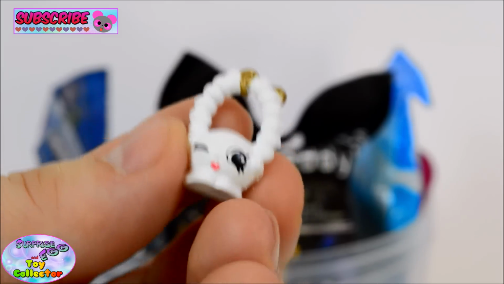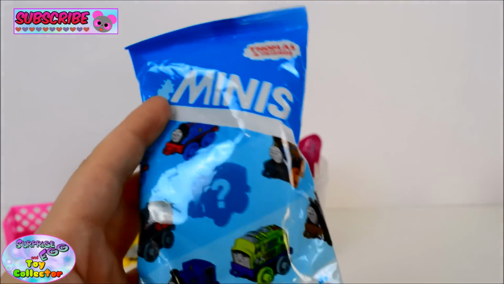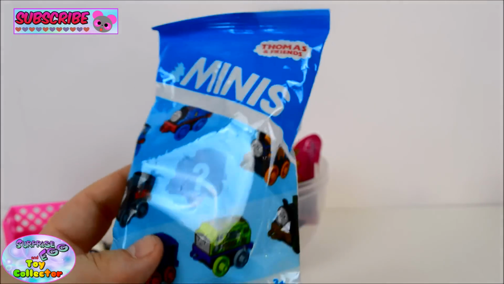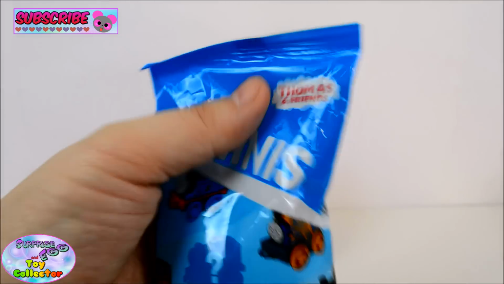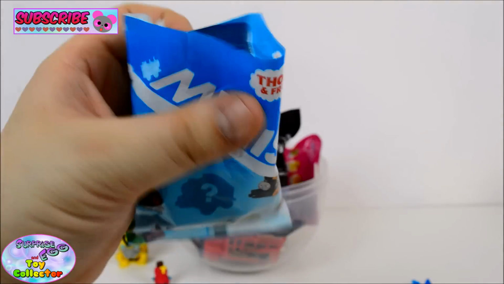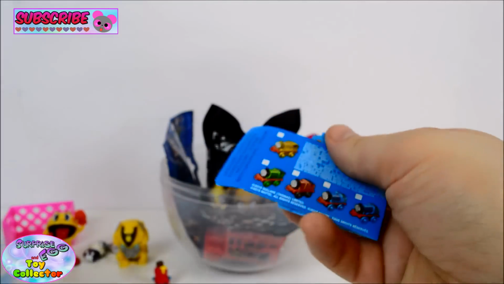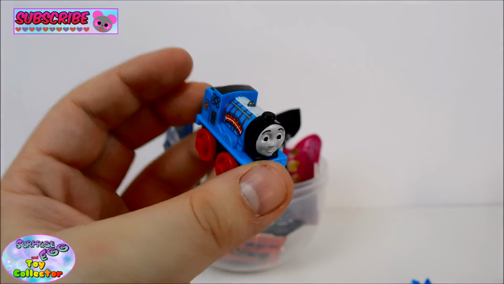Okay, what do we have here? We've got a Thomas and Friends blind bag. So, what engine are we gonna get today, I wonder? Let's have a look. I wonder if it'll be a DC superhero engine. No, it's not. It's a new one though. Let's have a look who it is.